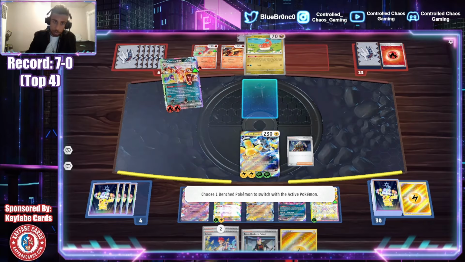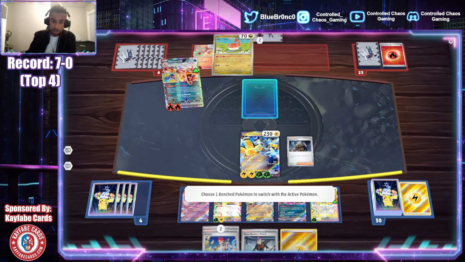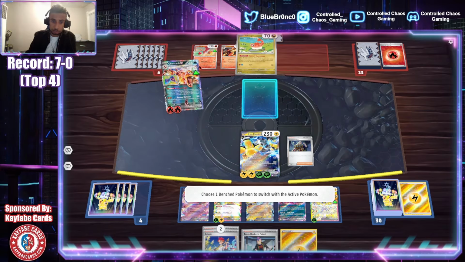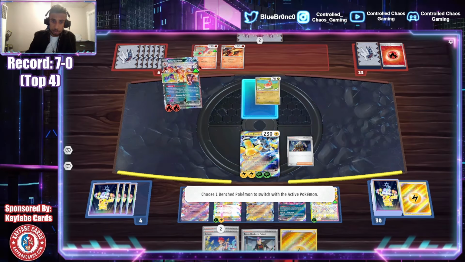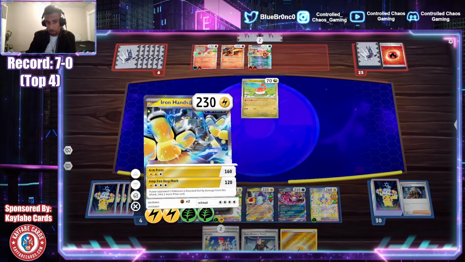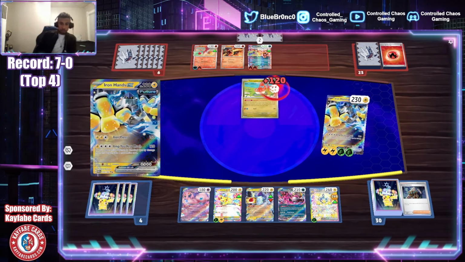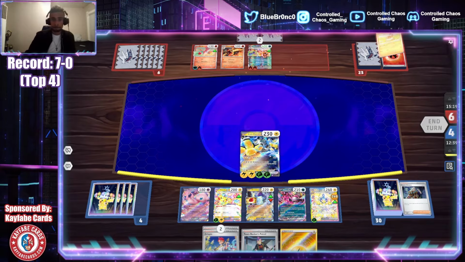They don't lose yet. I'm not afraid of the other Zard. I'm not afraid of the Ho-Oh. Give me the Tatsugiri. I don't know if this is... I feel like this is the most correct play. Alright, we'll see what we get. Got some good prizes in here.